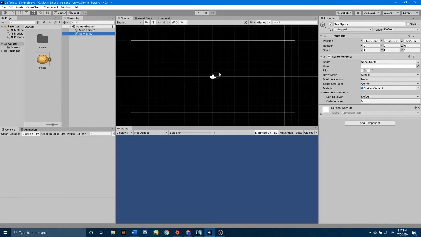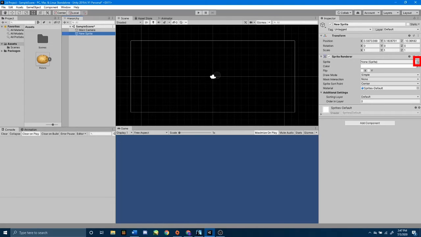There you can see there's a faint circle representing my empty sprite. If I go over to the New Sprite Game Object's Inspector, I'll see that it has a setting for sprite, which you can select which sprite you want to render. Right now it has nothing in there. To replace that with our potato image, I'm going to go over to the very right of the None selection box. I'm going to click this little bullseye looking icon.